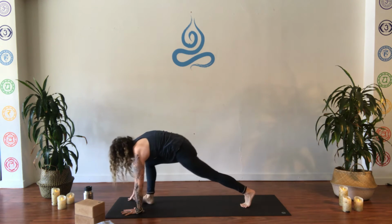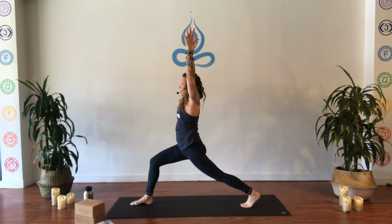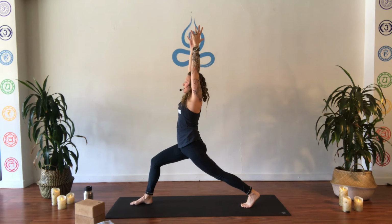Inhale, step in between your hands, rise up for crescent pose. Nice. Inhale, reach high. Exhale, cactus, shine the heart. Inhale, reach up. Exhale, cactus. One more. Inhale, reach. Exhale, cactus.